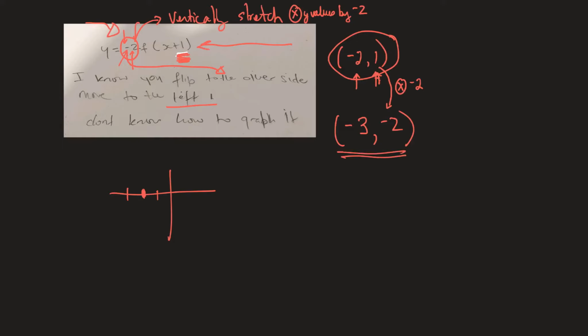So if they say this is your original point, transform it according to that, this here would be my new point. Sometimes they actually ask you to transform a number of different points. So they could give you that point -2 and 1. That'd be this point right there. And maybe they give me another point here, another point here, and a last point there. Then I need to do that same thing: move things left 1 and multiply the y value by -2. And I'd have to do that for this point, this point, this point, and this point to find my new points. Okay, so that's a transformation question.